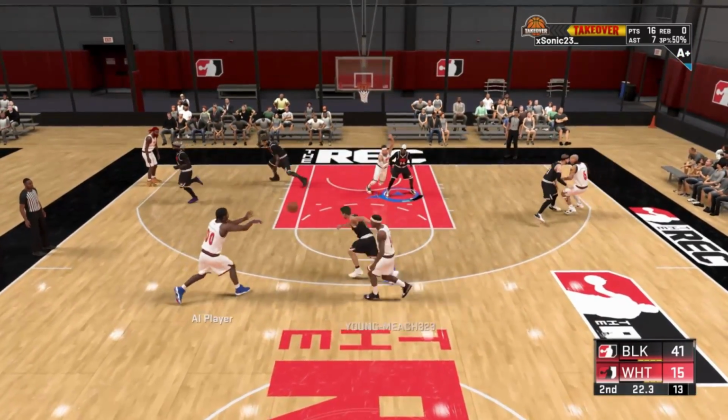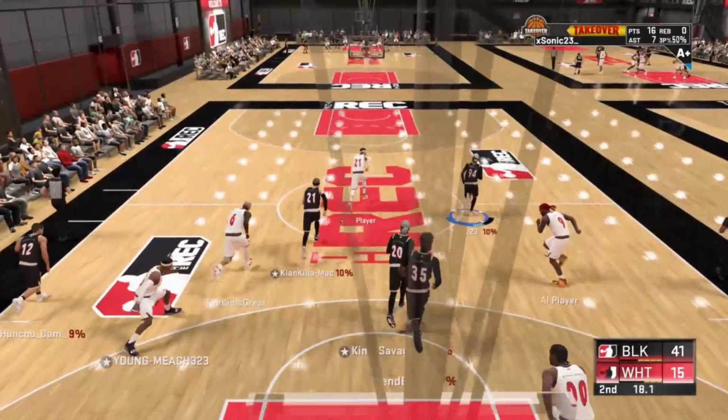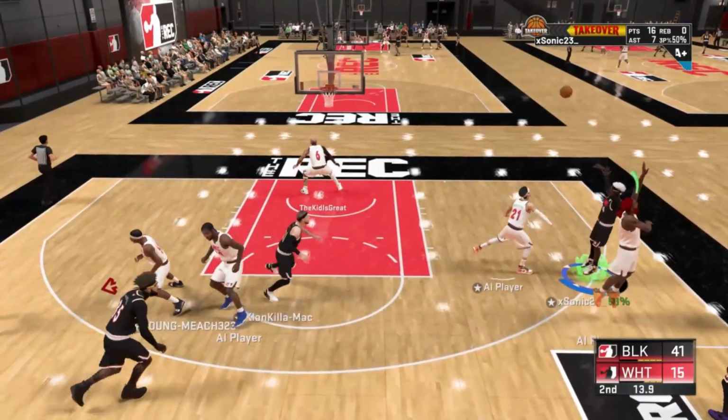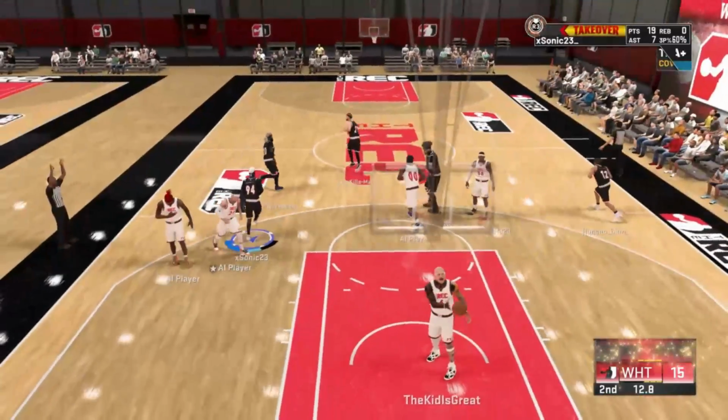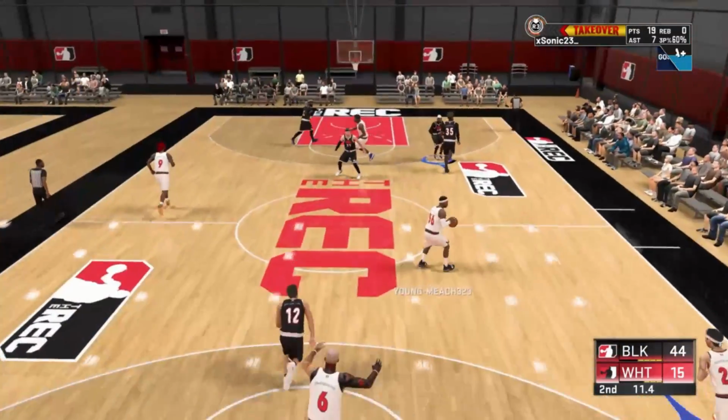nice little defense there. At this point, I believe the only two people on the opposing team that are still in the match are the power forward and Circle. Another wide open three there. Get my takeover again for the second time. Bada boom, bada bing.